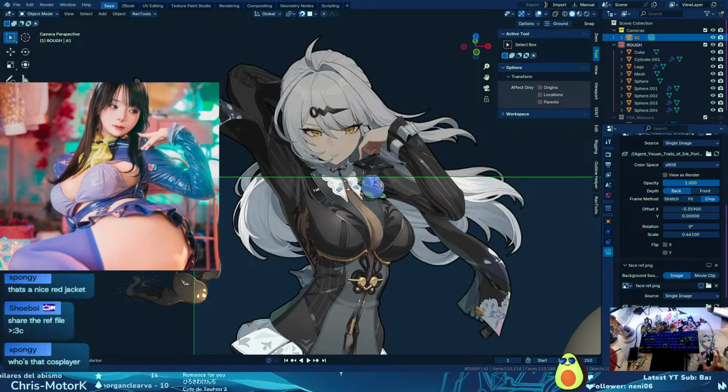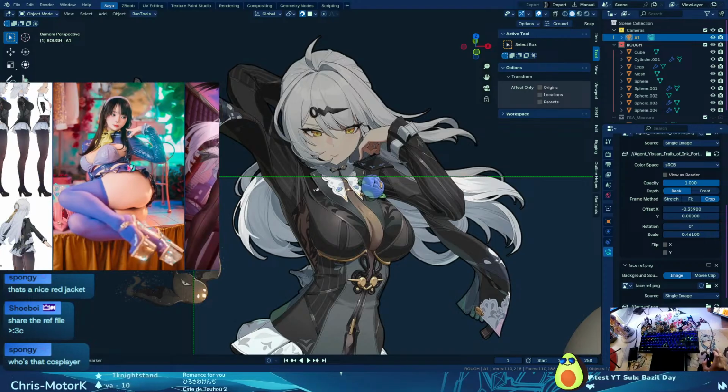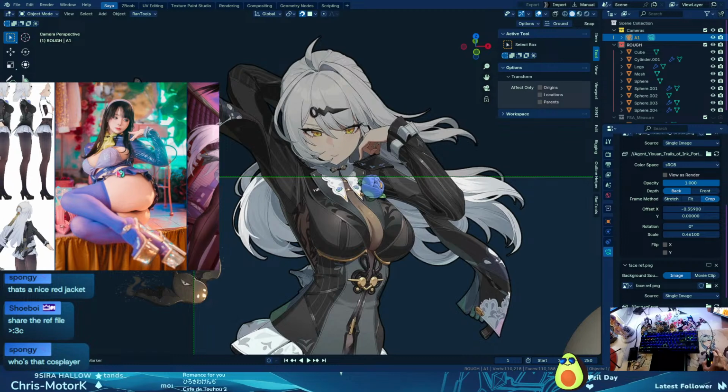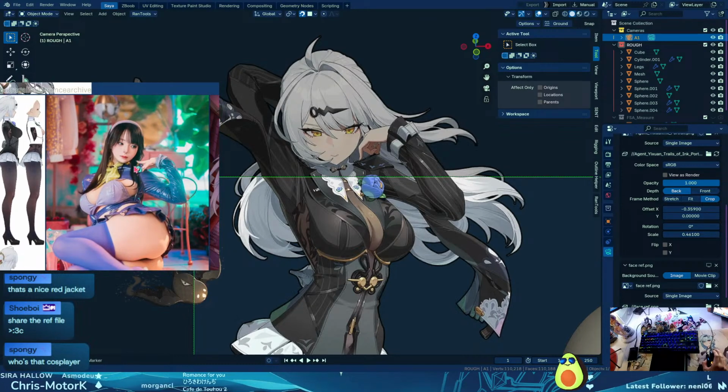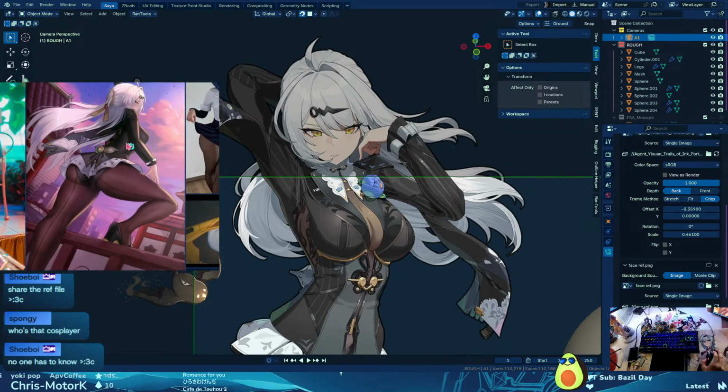I just saw it on Twitter and this is where I got the pose idea from, basically. But I don't know who it is. It's this one.